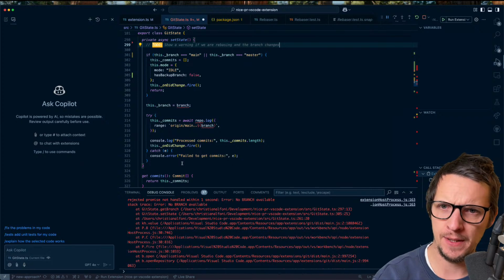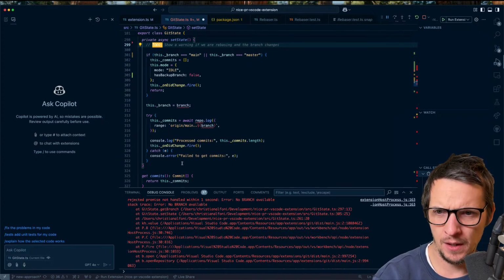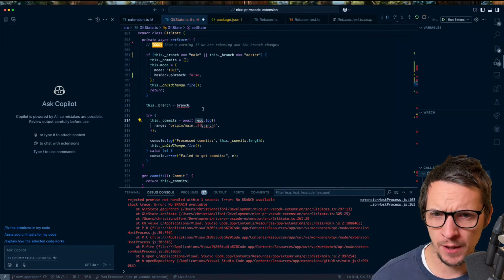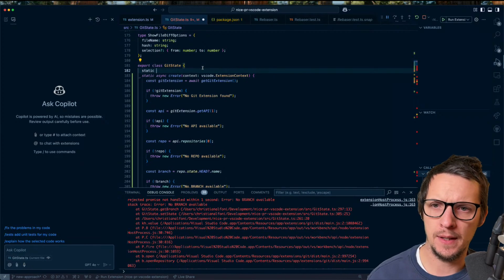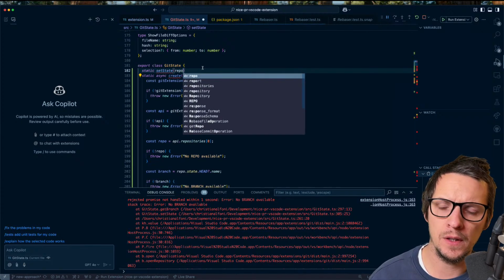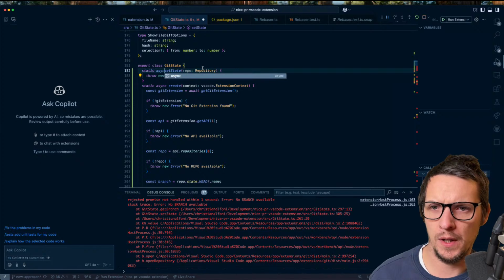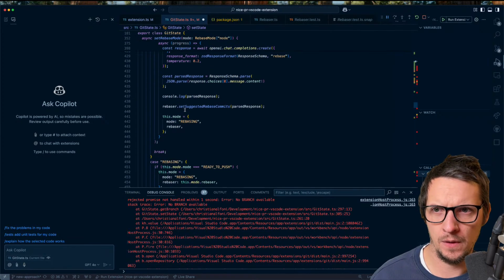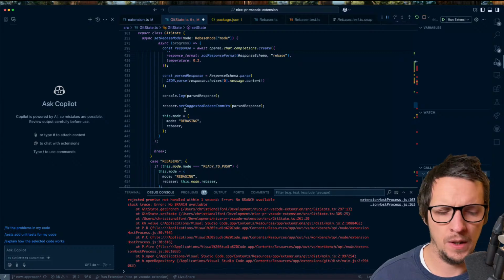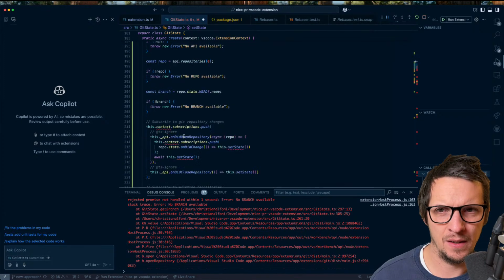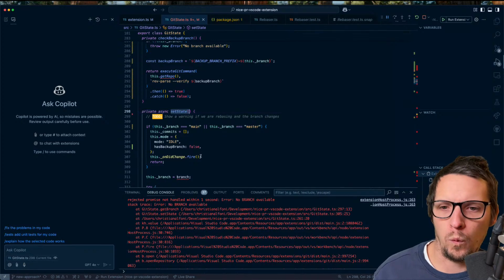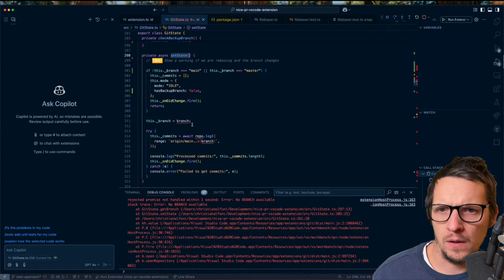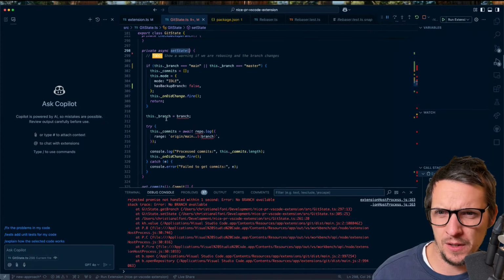I guess what we want to do here is basically just, so what is it actually using? It's using the repo, and it's only using the repo. Okay, so this is what we're gonna do. We're gonna create another static method, static set state, and this is gonna take a repo. And this is also gonna be async. Or get, I guess we're gonna call it get state. Well, I guess it can just be a utility. So what we want to return here is just the branch and the commits.